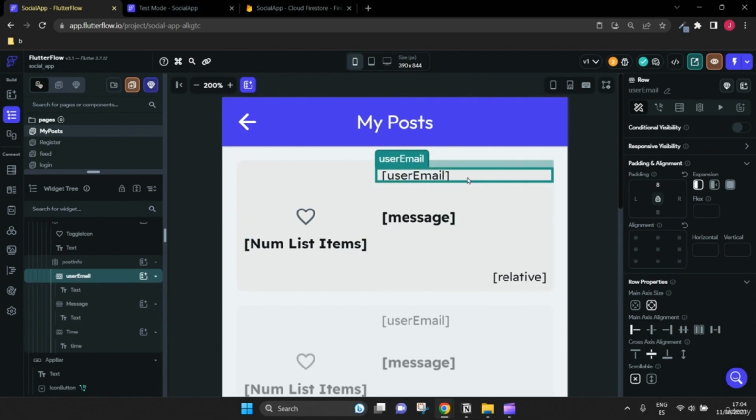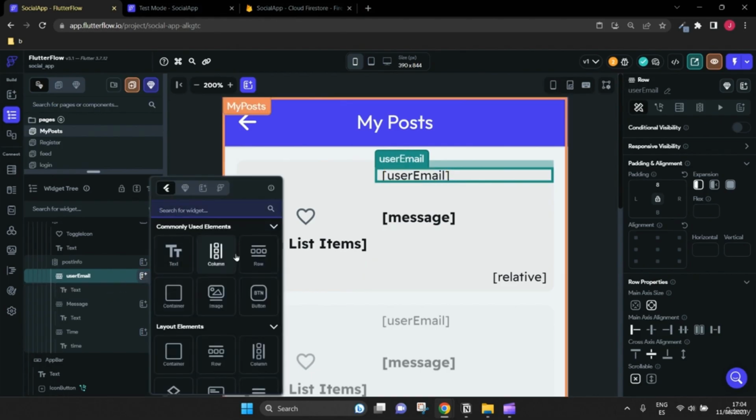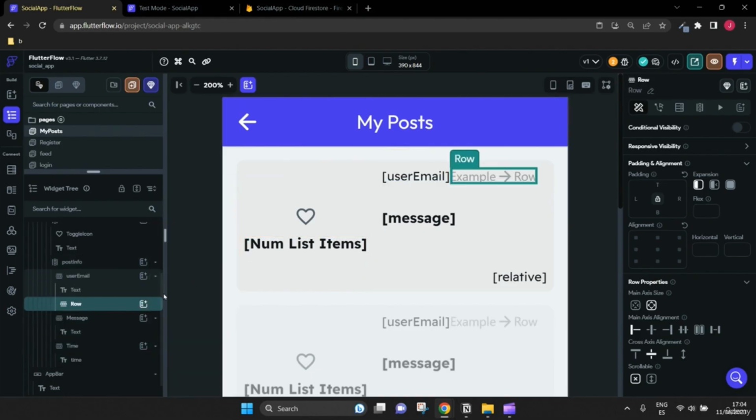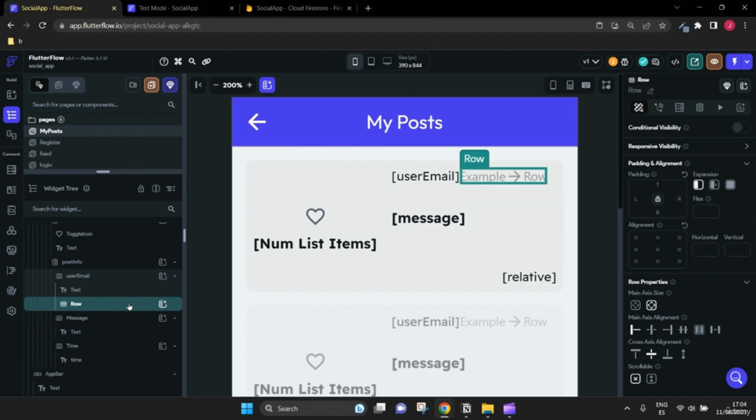And what we want to have here, we already have one element. We have the user email. We want to have a row maybe here, a row that is over here maybe, and inside this row maybe two icons, right? This is going to be our edit icon and our delete icon. So let's go ahead and do that. So inside the user email, let's create a row, and let's rename this row. You can see it over here, right, on my left, and let's rename this row to icons.